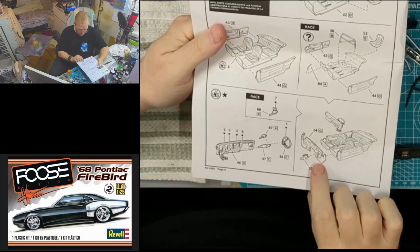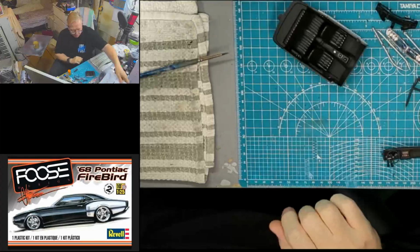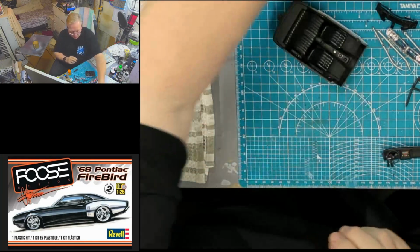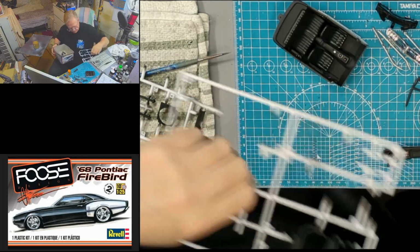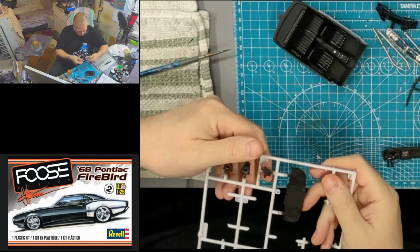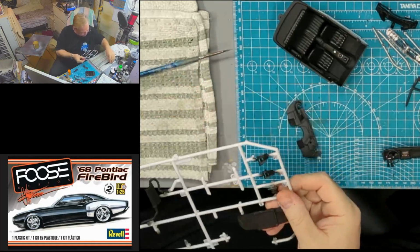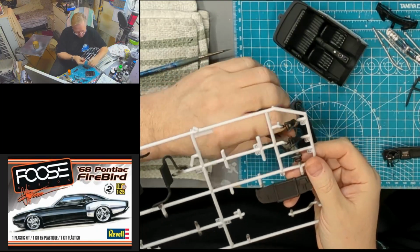So let's take a look at our firewall and our master cylinder for the brakes. Okay, so we're going to get 34G and 35A. Let's find those. What have we got here? Nothing on there. This ain't it. I just found the distributor to the engine I was looking for a couple days ago. Anyway, that's unrelated. Here we go. Okay, here's our firewall. No, that's not it. That's not the firewall at all. Where's my firewall? Here it is. But this is where I get my brake booster from. So we'll get a brake booster.